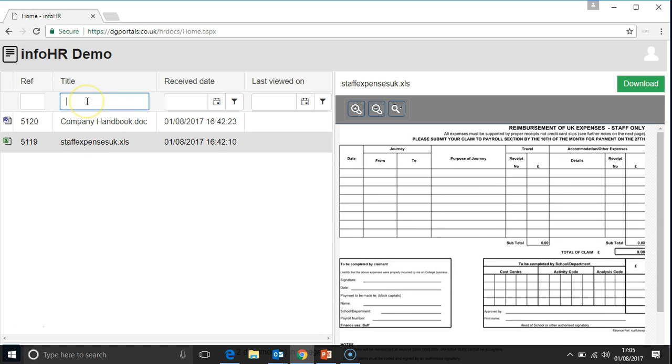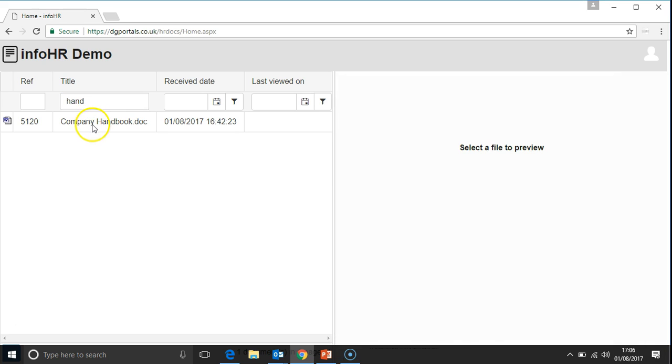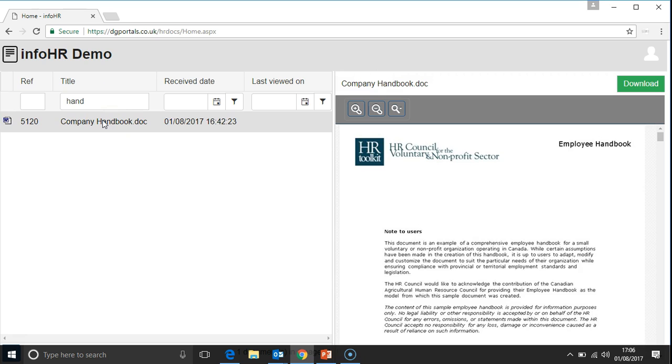We can also filter as well. So if we had a big list of documents in here and we wanted to just look for handbooks, we can filter by typing in some of the word, and it'll obviously show the document. We can also download a local copy of the document as well. So if we're allowed to, we can actually pick up a local copy of that specific document.